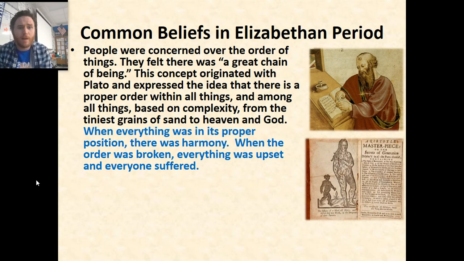They copied it from Aristotle in ancient Greece. The concept originated from Plato, and it expressed the idea that there's a proper order within all things. And among all things, based on complexity, from the tiniest grains of sand to heaven and God, there was this hierarchy. When everything was in its proper position, there was harmony. When the order was broken, everything was upset and everyone suffered.